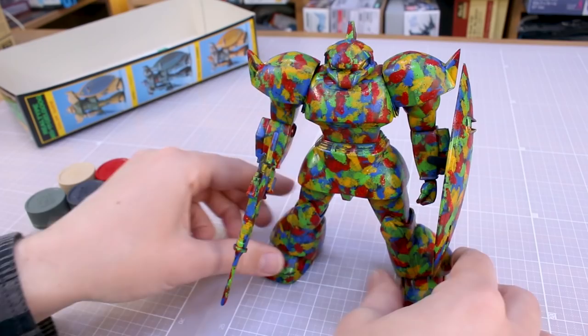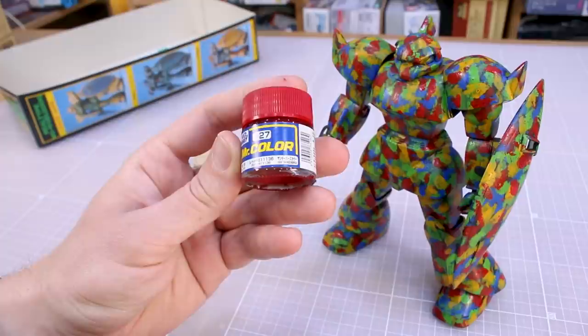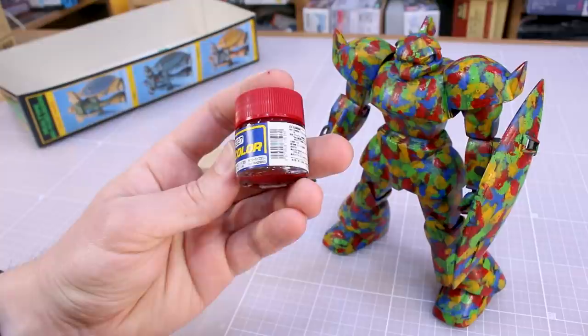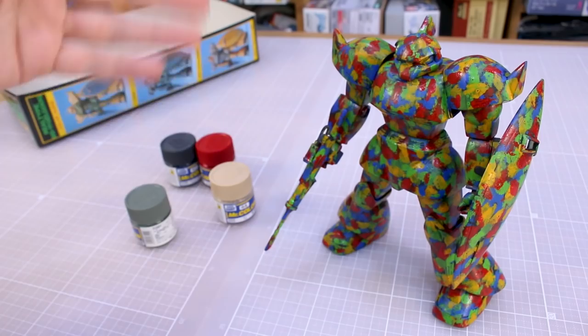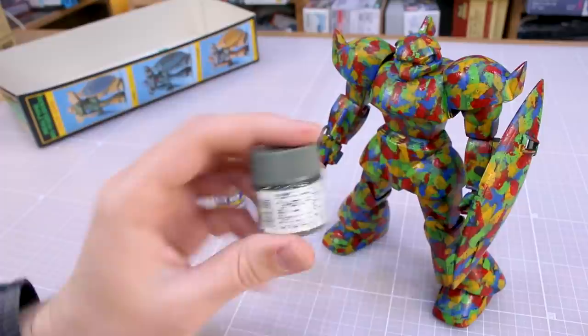Here are the colors I'm going to be using. After thinking a lot about it, I think my main color is going to be red, for which I'm using number 327 Mr. Color Red FS11136, the U.S. Air Force Thunderbirds red color. Number 44 tan for a secondary color for the armor. Then for the inner frame, we're going to use German gray for the frame parts — what little bit of frame shows, basically like on the back of the knees. And then for the feet, we're going to use field gray, number 52, and maybe a couple of little bits will use that field gray as well.